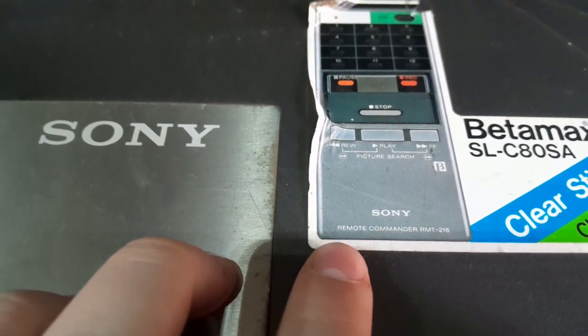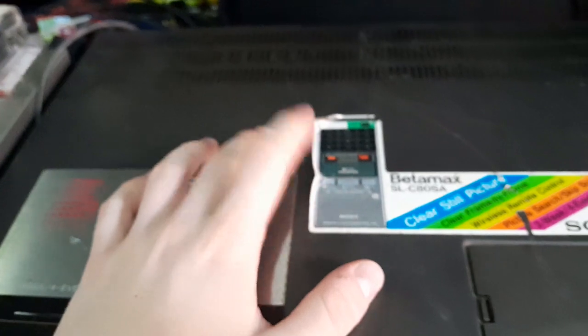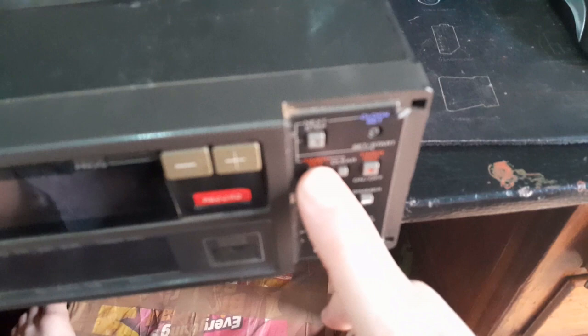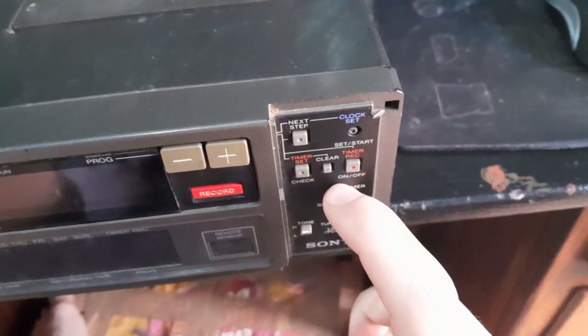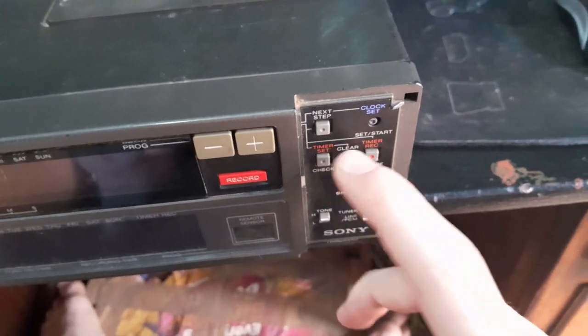There's a remote sensor. They did have a remote, called the Sony Remote Commander RMT 216. That was a simple device. It's got channel up and channel down for the tuner, the record button, and the clock controls to set it. Next step, clock set, timer set for the record. There's a clear button, I imagine it does something.